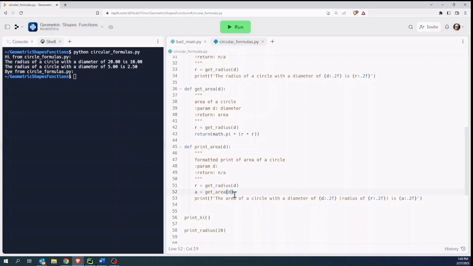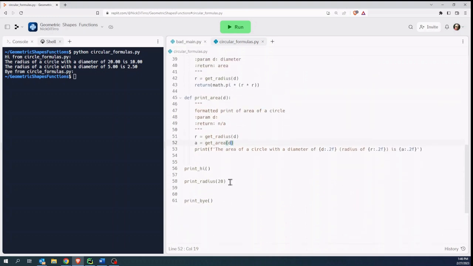Get area is based upon diameter, so we're sending it up to get area. This print area is now calling two functions. One function gets the radius, the other function gets the area. And then I have this really nice little print saying the area of a circle with a diameter of whatever, a radius of whatever, is the area. So let's print area.